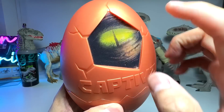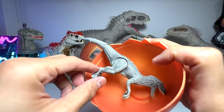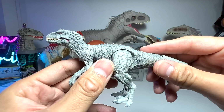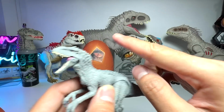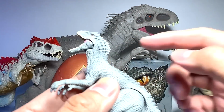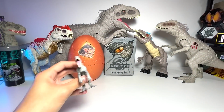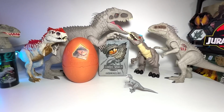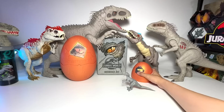I think this is a velociraptor, so let's pop this open. Okay, let's take a look at what's inside. I've basically hidden the one and only Takara Tomy Indominus Rex figure. I think this figure is quite a nice one, but it doesn't have the spikes, as you guys can see. Indominus Rex has spikes right behind the back of the head. It doesn't have it, but I think it still looks pretty good for a small little Indominus Rex figure. So let's place this right here on the table, okay? So this egg, let's just place it right over here.